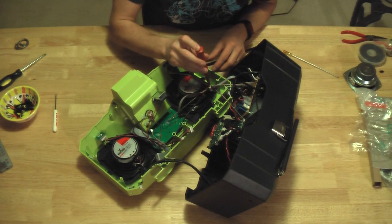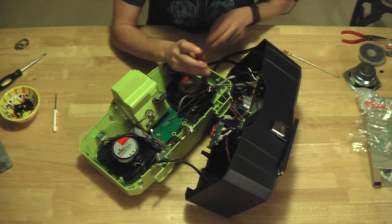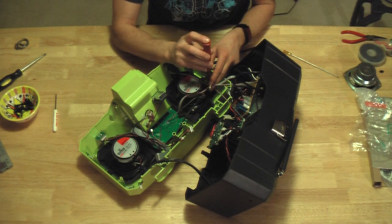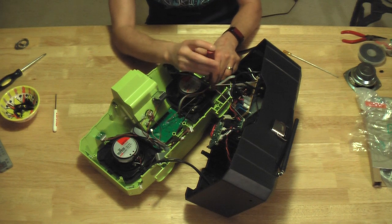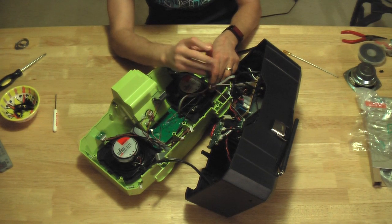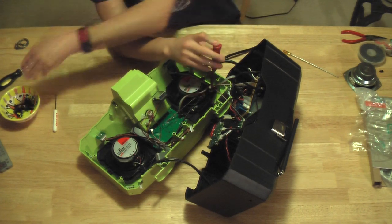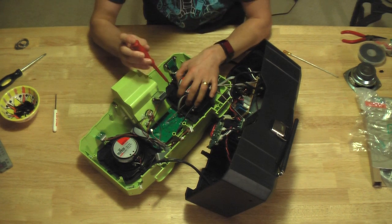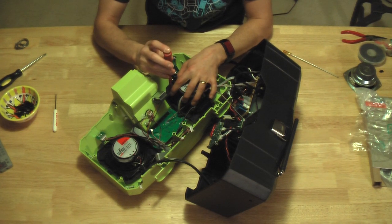Now I opted for the Marine Certified Polk DB401s, because this is supposed to be a durable job site radio. But doing the reviews, you're not making any sacrifices by going with the Marines. People are using these in their cars as well, where Marine certification is not necessary, because they're just one of the best 4-inch speakers out there.